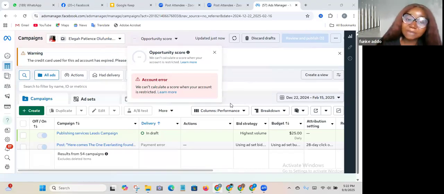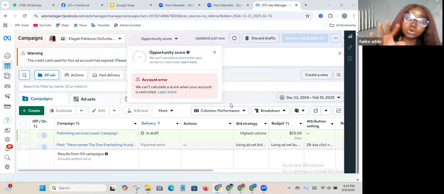Now, what I do with Meta Ads is to check my ad performance on the go. That one is on your phone. You just click on it to check how your ad is performing. You can be anywhere and be checking. You can check the insights and everything from that ad, Meta Ads.